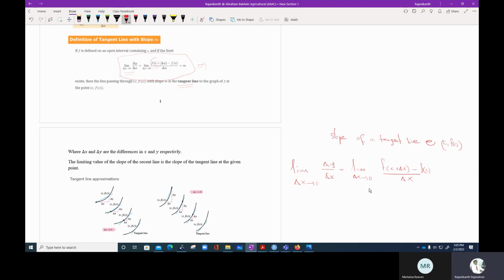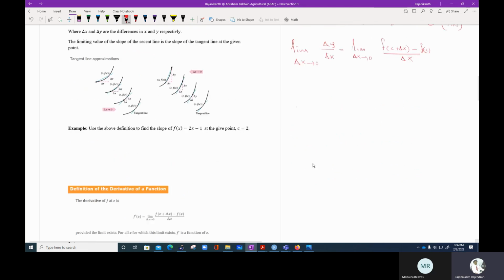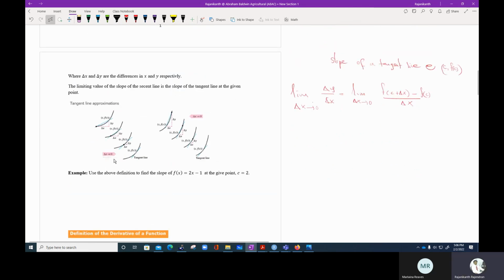We already studied limits in chapter 1, right? So a limit could approach 0 either from the left or the right. That's why you see here 2 pictures. In this one, delta x is going from the left, and in this one it is going from the right. Still, if the limit exists, then you should have the same answer. So ultimately, the secant line is going to be a tangent line after finding the limit. This is the geometrical explanation of derivatives, limiting functions in other words, the slope of the tangent line.